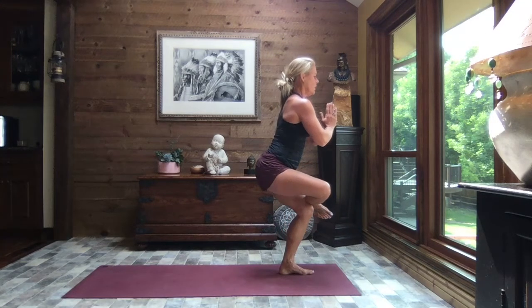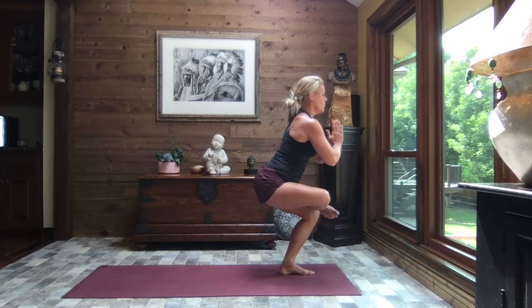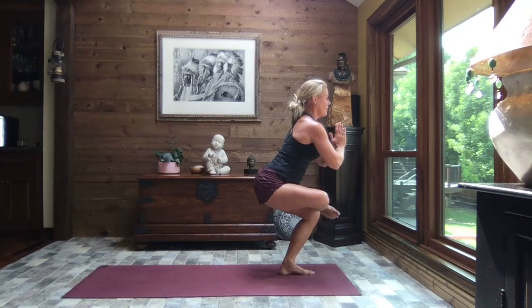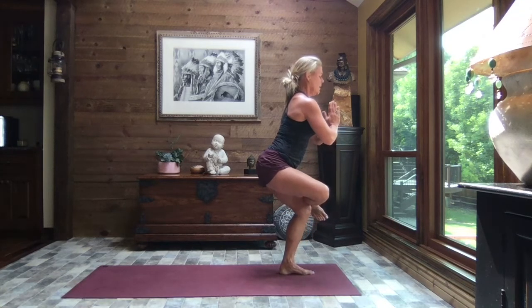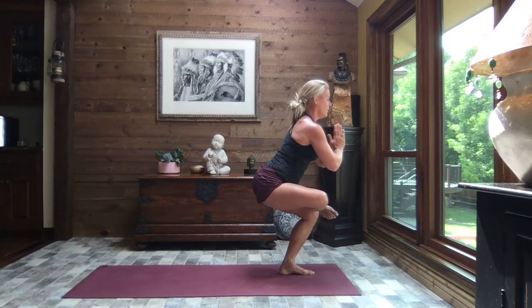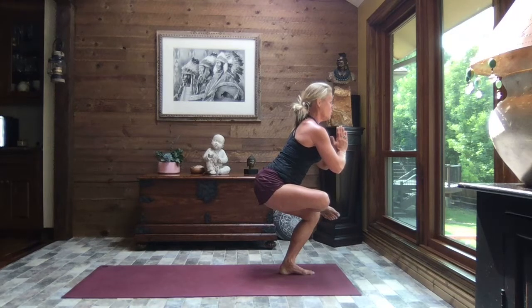So now, not only are we working that left leg, but we're getting this really nice stretch in that outer hip, that glute med on that right side. Inhale, half lift, just a little bit. And then exhale, sink. The deeper you sit, the more you're gonna feel that stretch and the more you're gonna ask of that supporting leg.